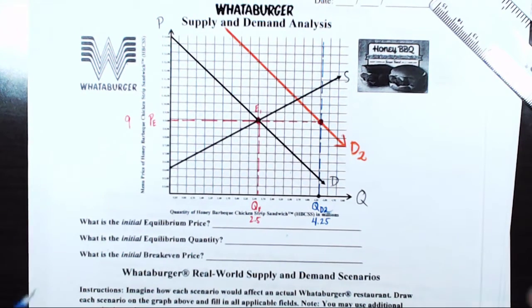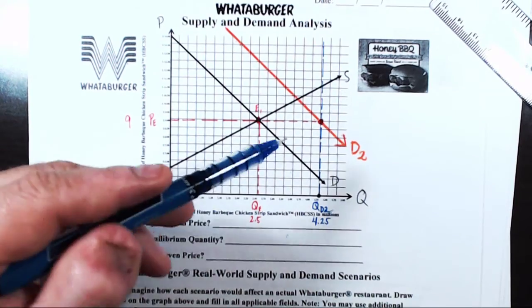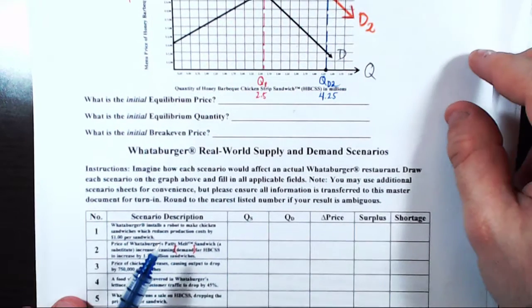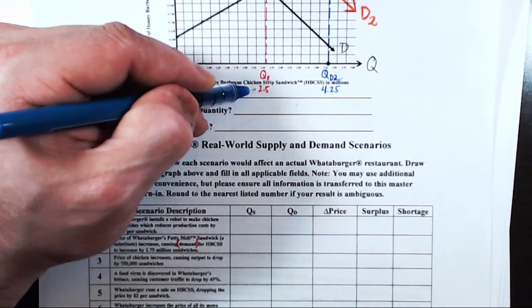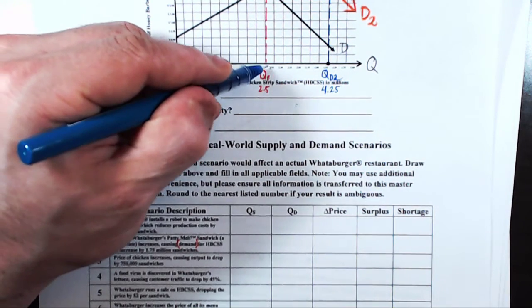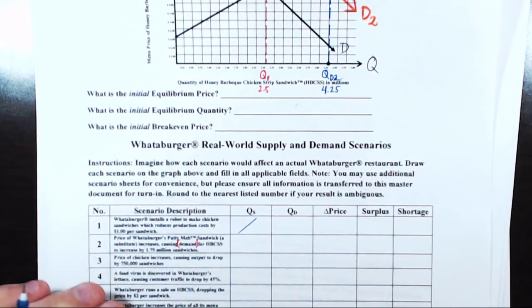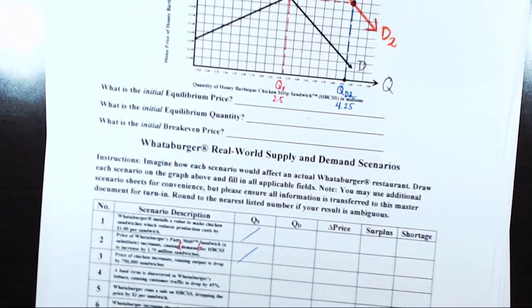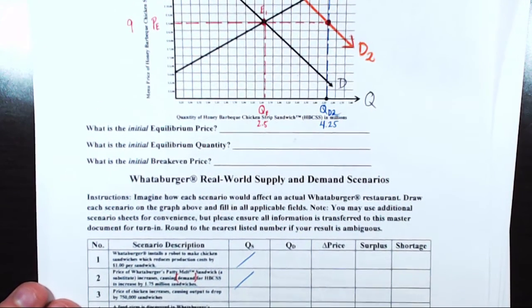All right, so what is going on here? We can now try to figure that out when we go down to our sheet and see what is the quantity supplied. Did it change? No. The quantity supplied is still equal to 2.5 million. So you can put a mark through quantity supplied. Quantity supplied did not change. That's actually the problem. The quantity supplied did not change.